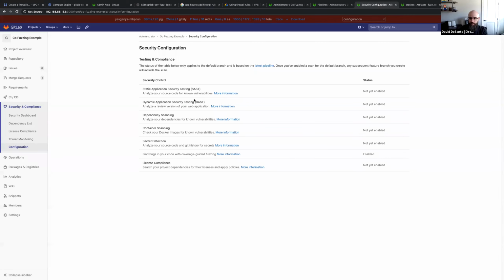Yeah, Sam's positioning in his upcoming blog, the stuff he's put on the direction page, really talks about how this finds things traditional scanners don't find, which I think we all agree is the case with fuzzing. But to show that in a quick demo to someone, if we added in the SAST template, SAST would run. I don't think SAST is going to find the error that you're finding. You can see here, SAST didn't find it, but because you ran this, you now know there's a problem here. Yeah. Okay. Sounds good. So I'll add this. Okay.